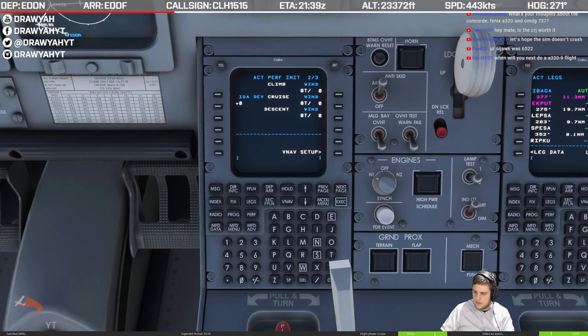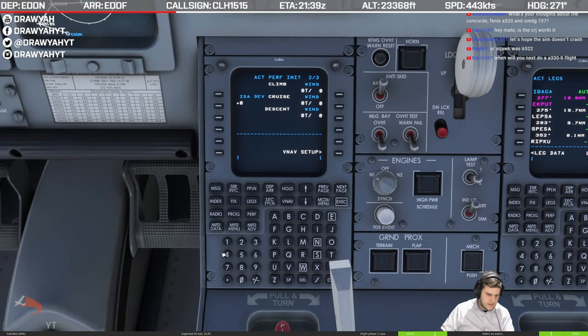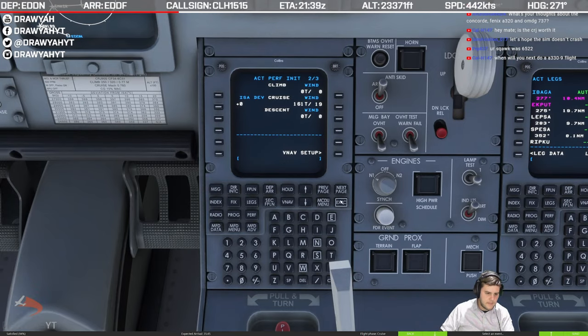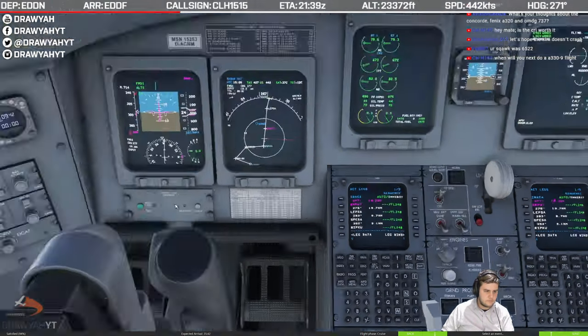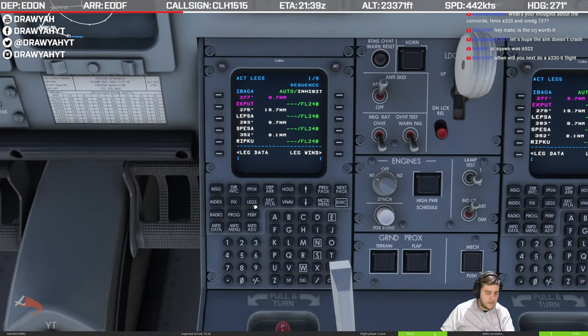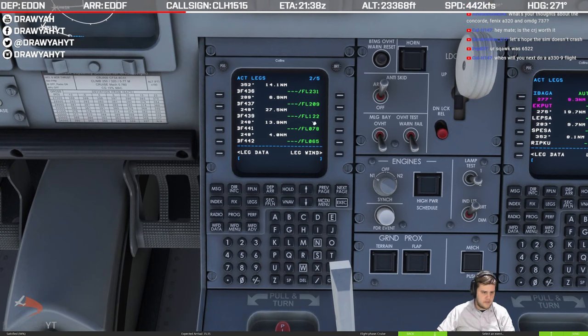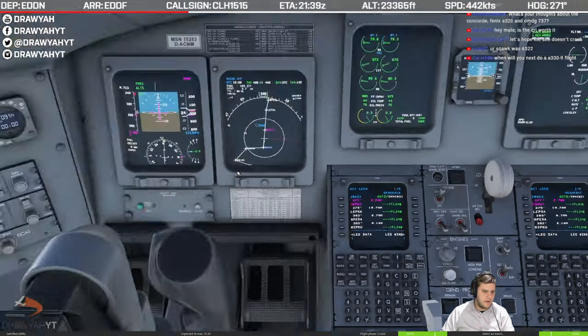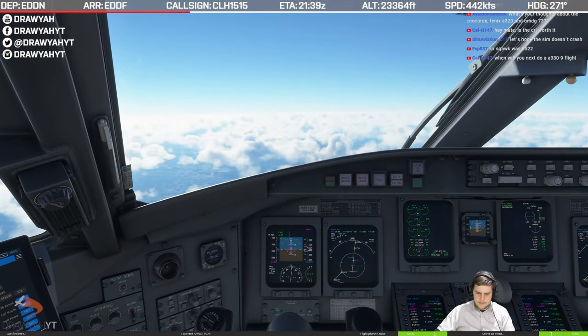And the winds were 161 at 19. Perfect. So there we go. We can reset our approach now, so that we're going to land on the 25 center. Altitude is correct, so it will give us the altitude on the way down. So follow that as a guideline.